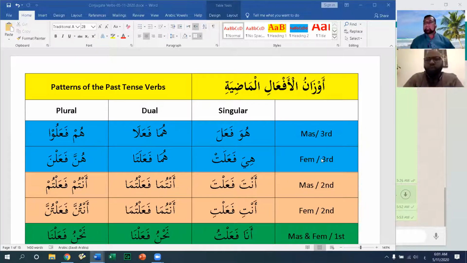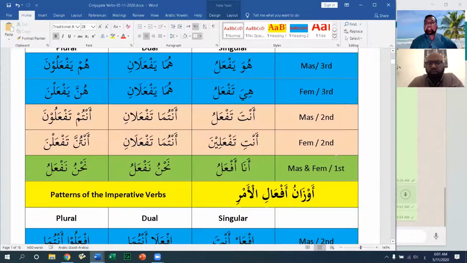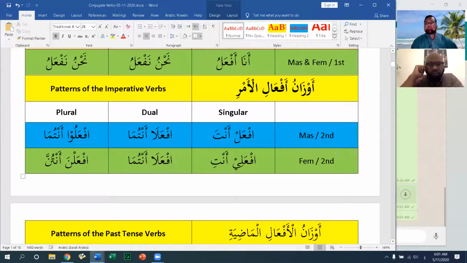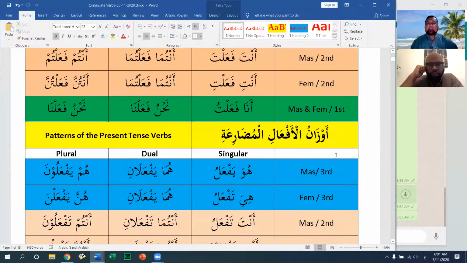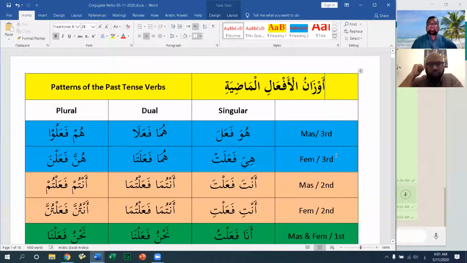I made a few updates to this document's configuration of verbs, and we'll probably repeat some of what we did in the last lesson, but inshallah hopefully we move forward. What I did is I put each template on its own page. So each verb on its own page makes it simple, a more visual presentation, simpler visual presentation when you print it out.